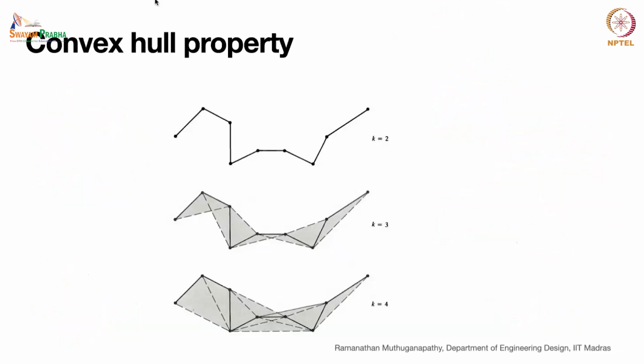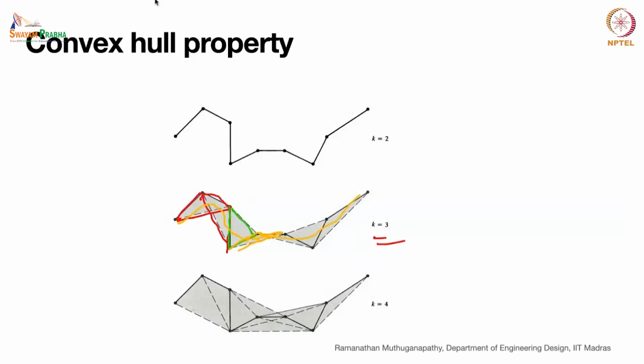So for example, here it's a bigger picture, right? K equals 3 here and there are many points. You can see that this is one convex hull taken from the first 3 points, and for the next 3 points there is another convex hull, and for the next 3 points, I'll probably use a different color. You can see this is one convex hull and it goes on like that. So the entire set of curves will lie within this convex hull. If I draw a curve like this, I can still draw a rough Bezier on that, but it has to lie within the convex hull of this set of points.